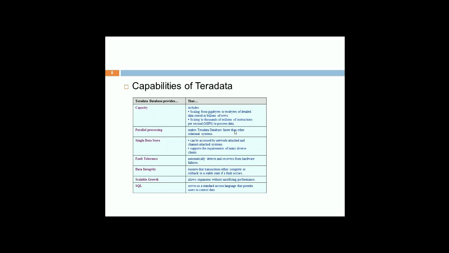And then if one of your nodes goes down, you'll still be able to access data from the other nodes. I'll explain how that helps, and how you retrieve the data from other nodes when one of the nodes is down. That's where the beauty of the Teradata architecture lies.